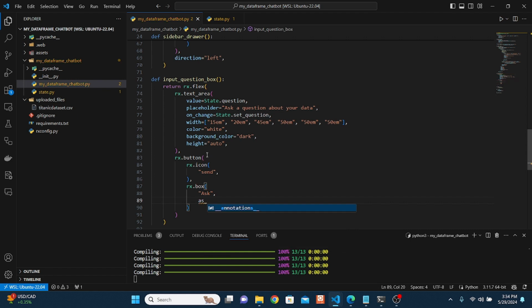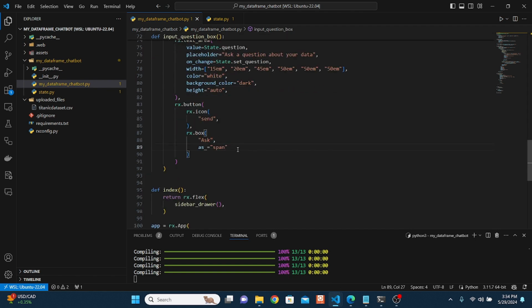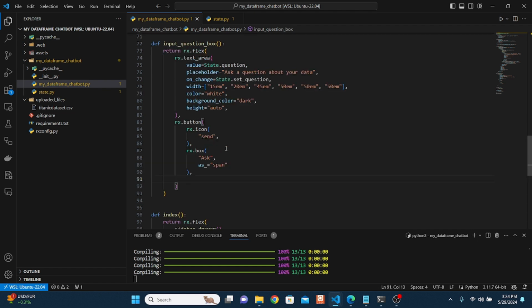Then I'll give this button size 2. I'll give it a variant of both.